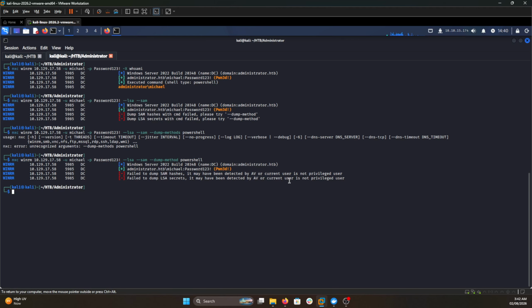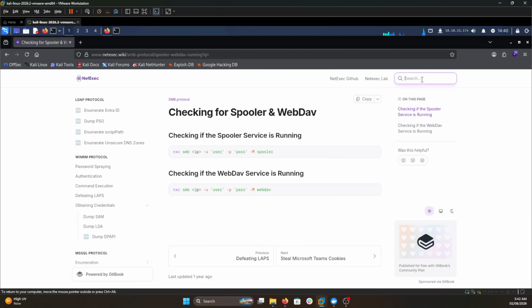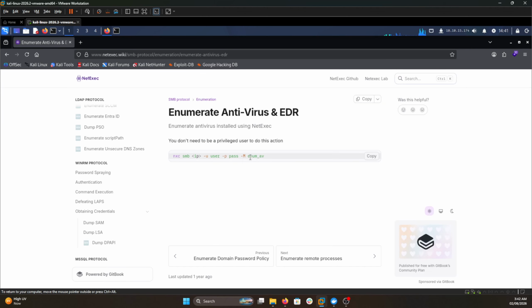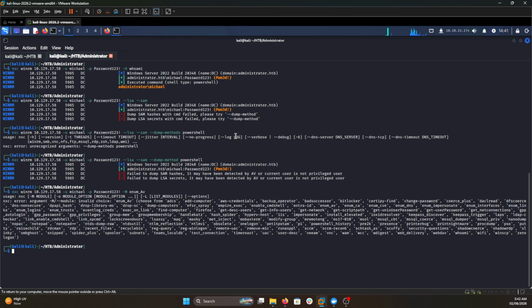Nine times out of 10, I'd say it's not a privileged user because it's a CTF. AV is probably not that prominent. We can actually check that out, you know. We can search for AV, enumerate antivirus. We can do this flag and it will tell us if this machine has AV or not. So we do -M enum_av. I cannot type.